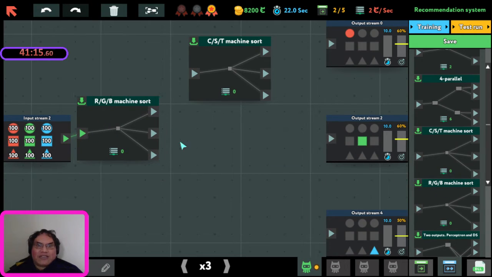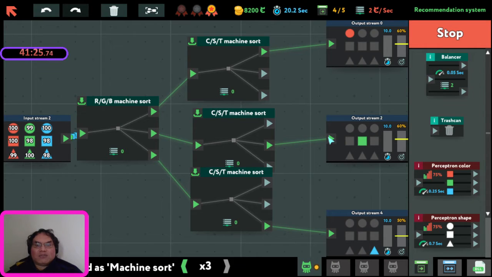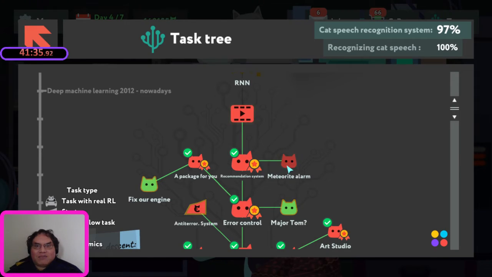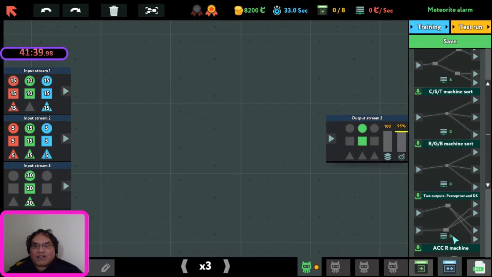The interesting thing about this particular puzzle, so this is our familiar friend with circles, squares and triangles, is you don't need a rubbish bin. You don't need to use a rubbish bin for this one because this timer here counts down once it receives the correct information. So once the machine breaks, you complete this one. So I'm going to have to upgrade the computer, I believe. I'll just complete Meteorite Alarm because it's one of my favorite missions.